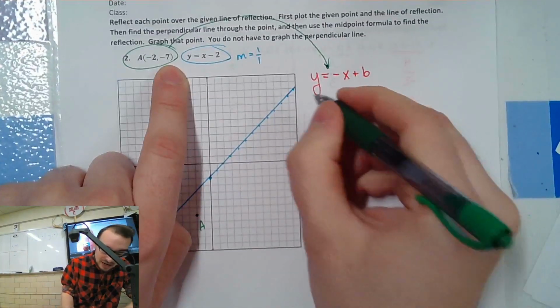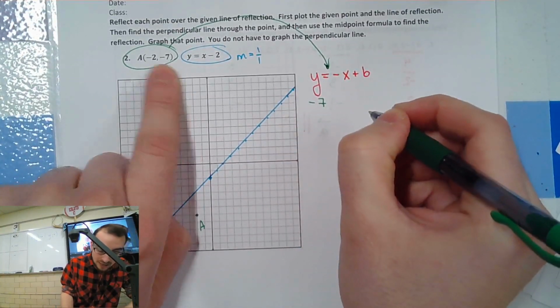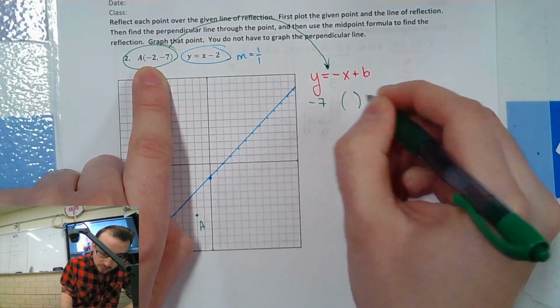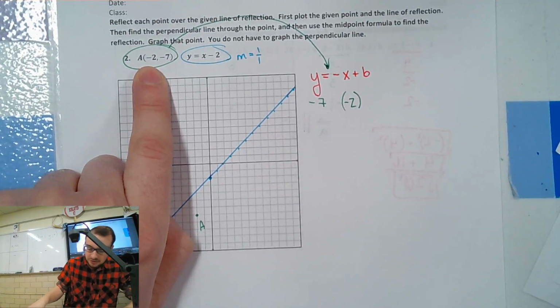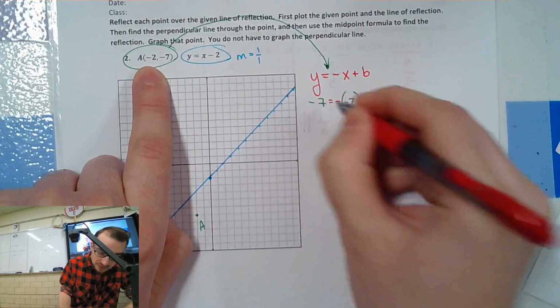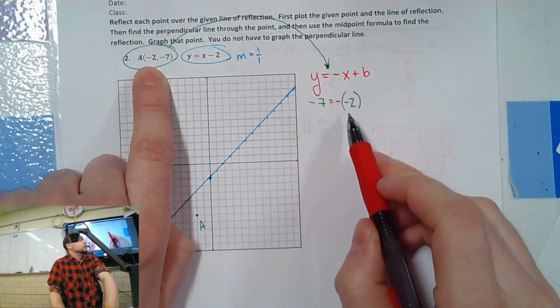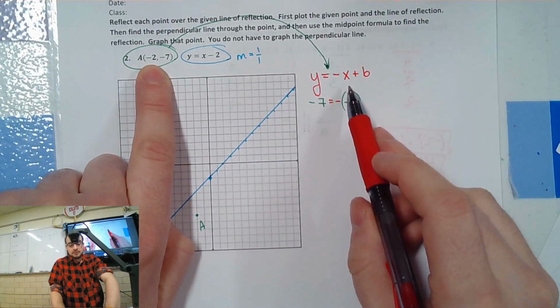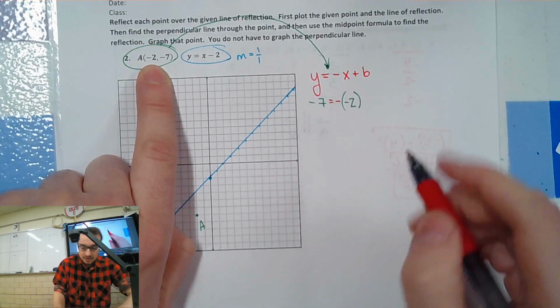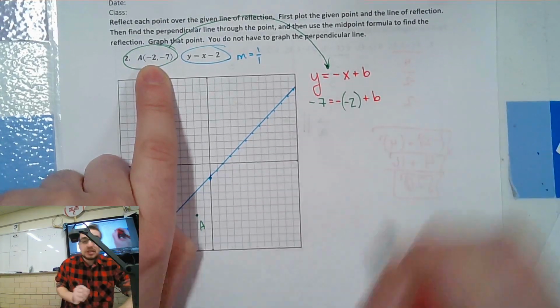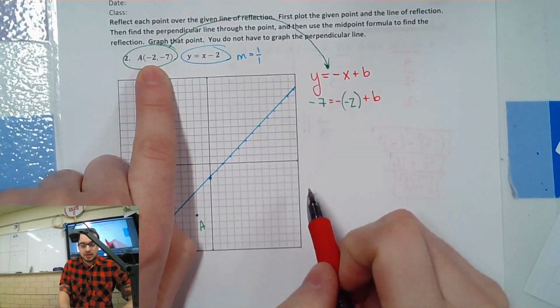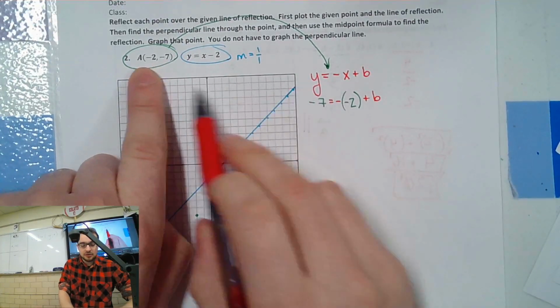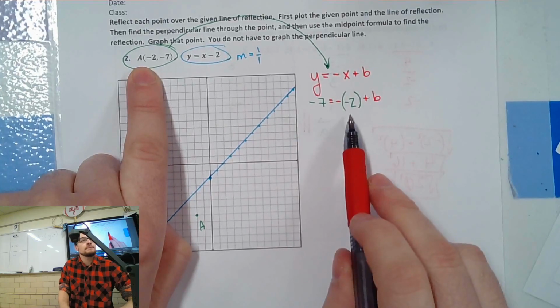And the way I'm going to figure that out is I'm going to plug in those points for y and for x. Now, remember, when we're plugging in numbers, make sure you wrap them in parentheses. That way you realize that it's a negative version of -2, right? -2 is what x is. That's what we're plugging in. And we want to negate that. Don't make the mistake of only writing one negative sign in there. There's already a negative, and then there's a negative coming from the number as well, right?